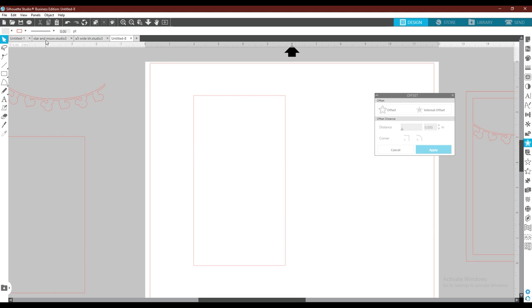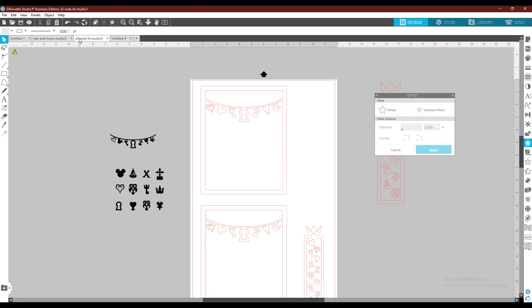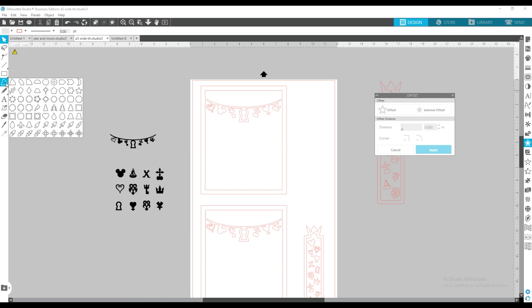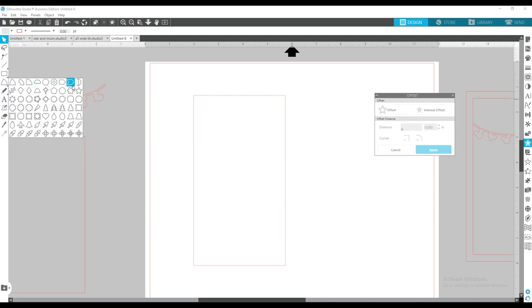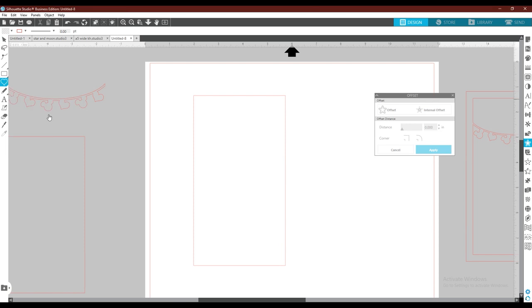Let's see what I want to do. So for my Kingdom Hearts dividers, I use this crown image as my basis for my tabs. But since this one's just Disney, I'm going to go in, let's see, actually I might do this heart. So I'm going to go into the specialty tools over here. This is a specialty shape cut, and I'm just going to draw it out till it's pretty decent. We're going to go and grab this.